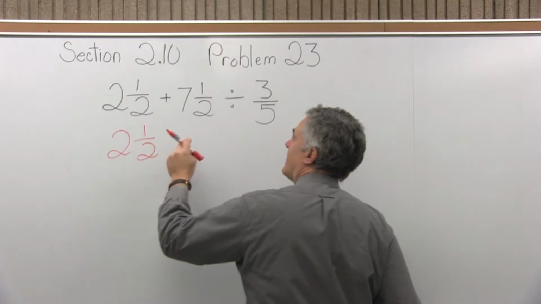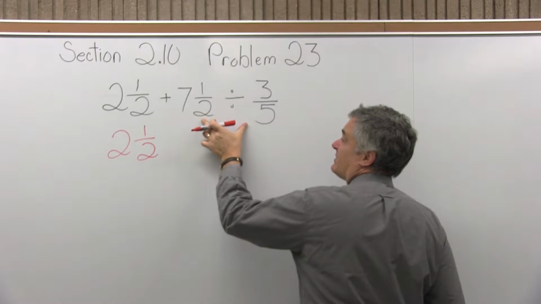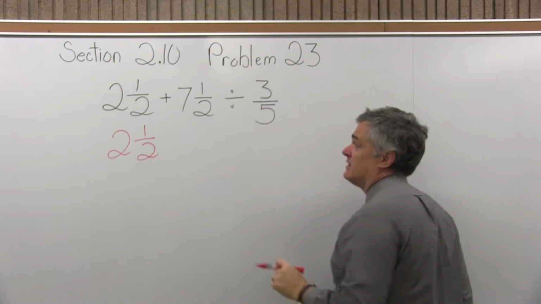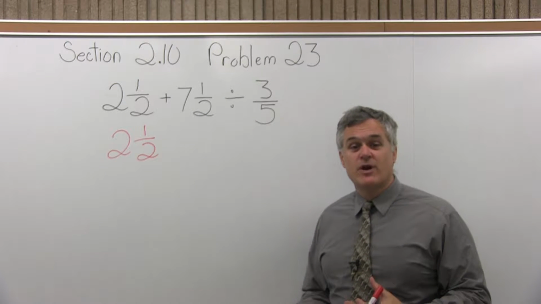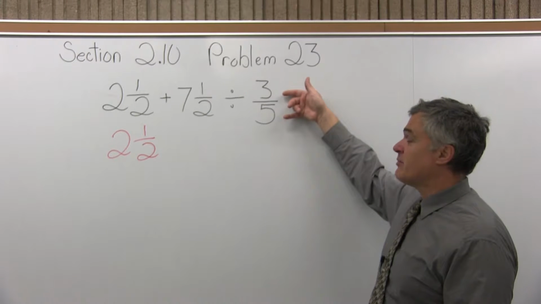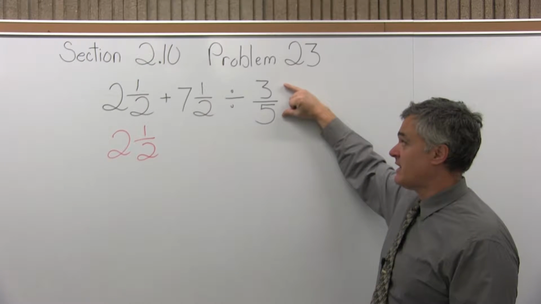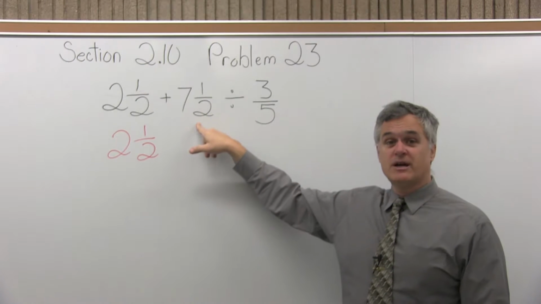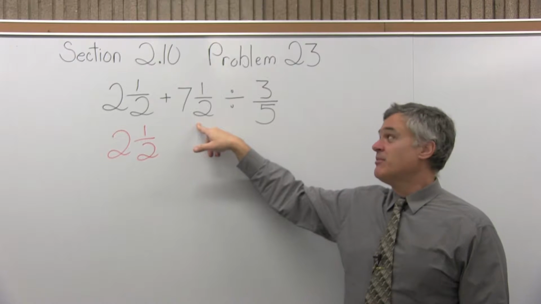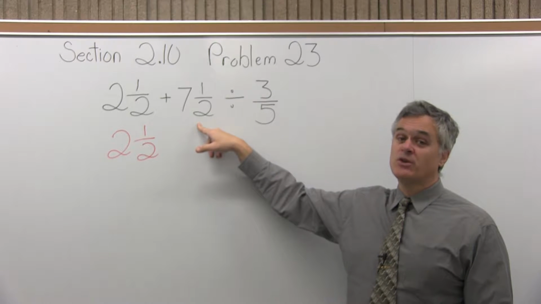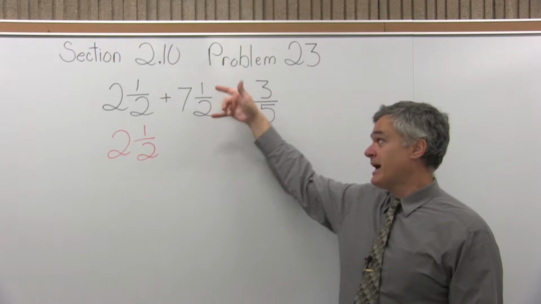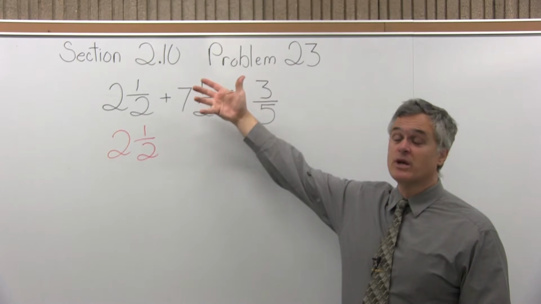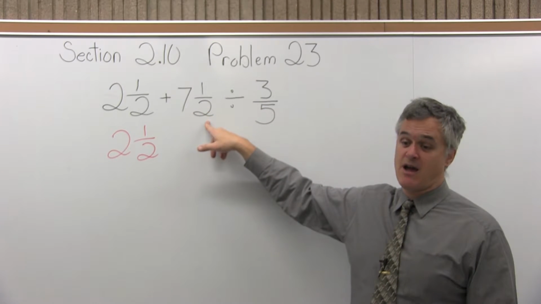And for the next step, I want to do 7.5 divided by 3/5. So if you remember, when you divide fractions, what I'm going to do is flip or invert the second fraction, make it a 5/3, and multiply times the 7 1/2. But when I multiply fractions, I want to multiply top times top, bottom times bottom. I have to have just the top and bottom, or numerator and denominator, for the 7.5.